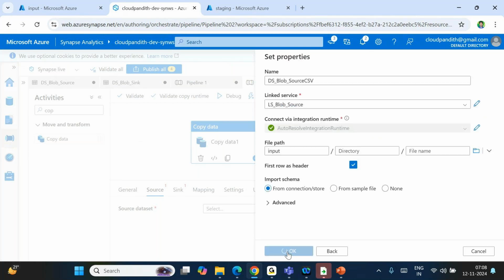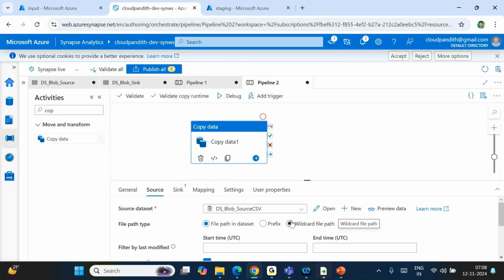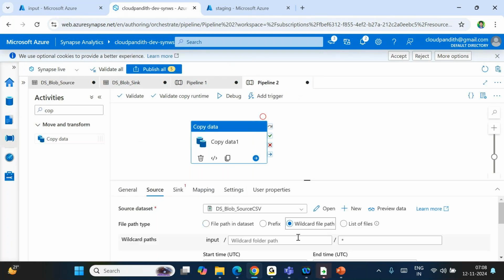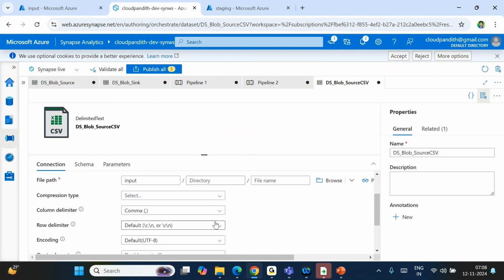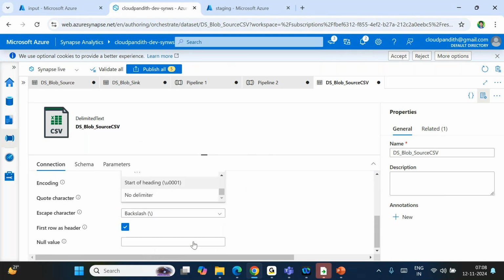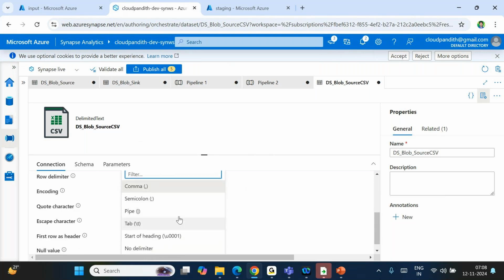So you can use the wildcard file path here. But along with this, what you need to do in the source? Open source dataset. Within the source dataset here, you don't have any option to handle this, right?